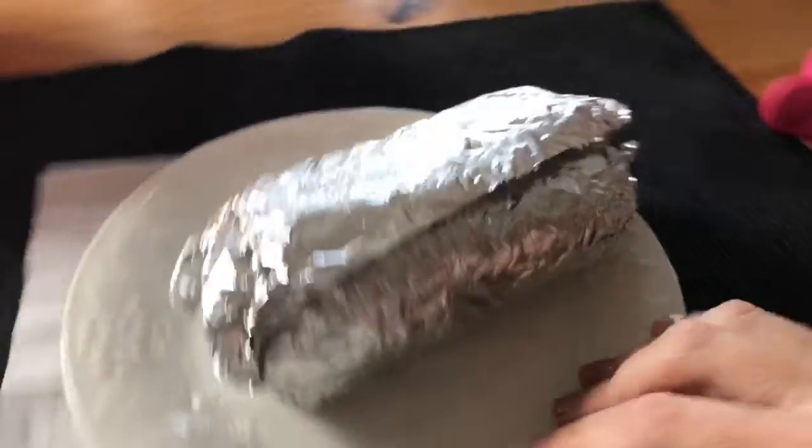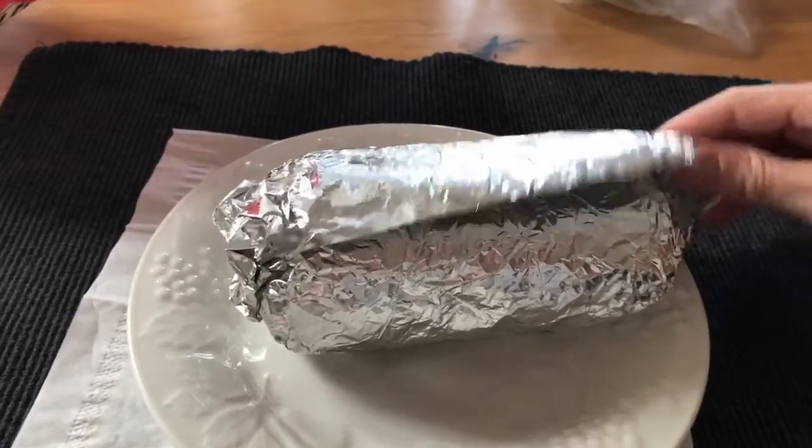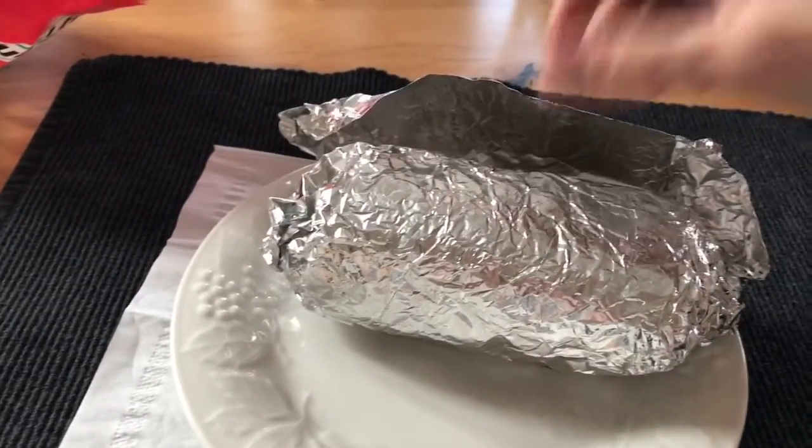So my burrito looks like a big old baked potato or a little loaf of bread.